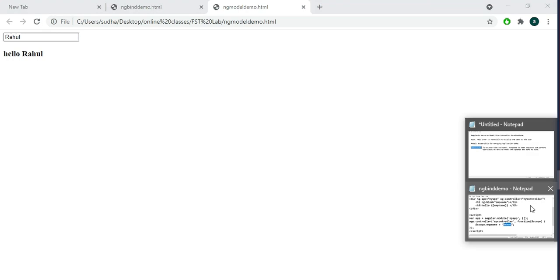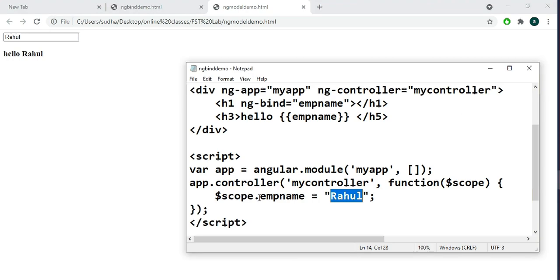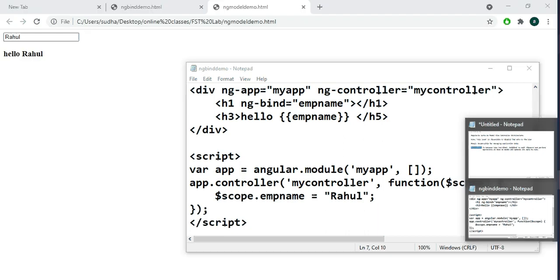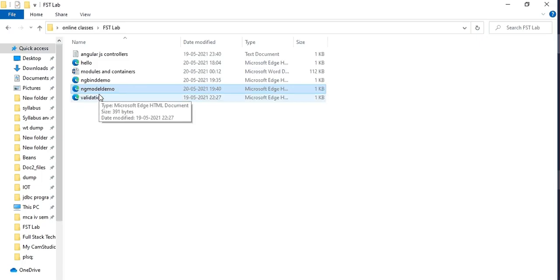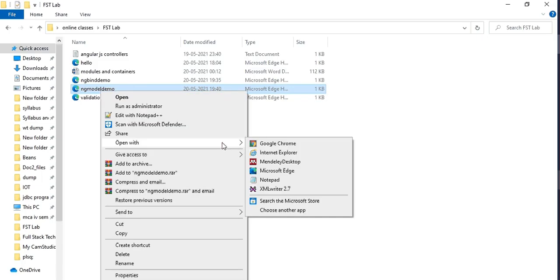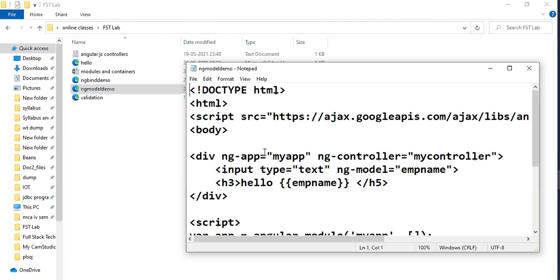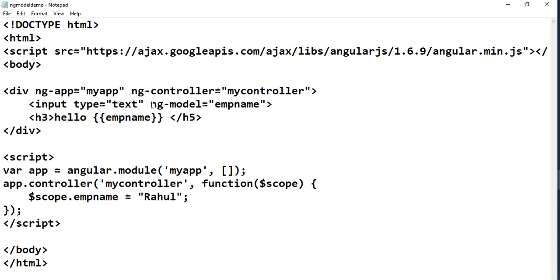Let me refresh it. Once again I'm explaining. Here empName is Rahul. Let me open ngModel demo again. See here, I have bound ng-model with the text box.